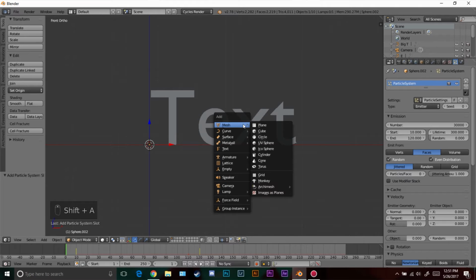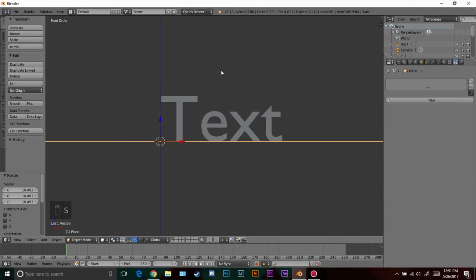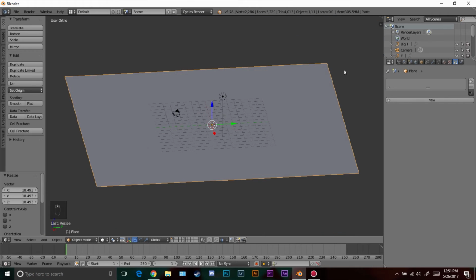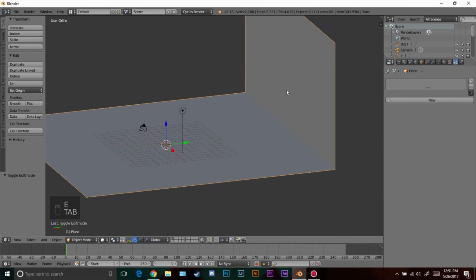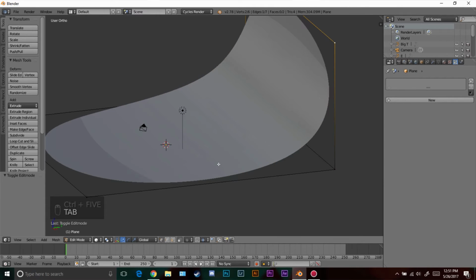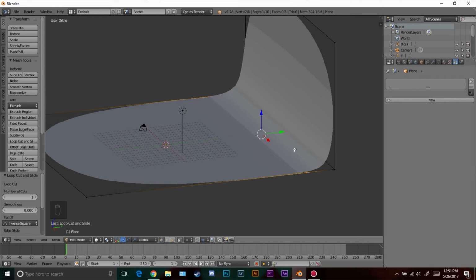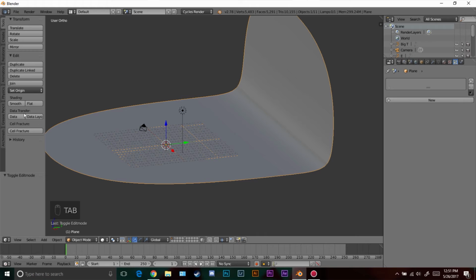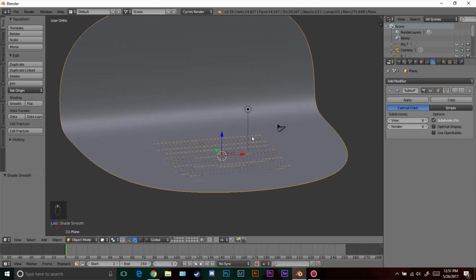Okay, so now let's do the plane. So press Shift A, we'll add in a plane. We'll scale it up just a lot, something like that. Now what I want to do is go into edit mode, right click on these two vertices and extrude them up, then press Ctrl 5, and this will add a subdivision surface so it curves it out. Then press Ctrl R. I'm going to add in a loop cut right here and just kind of crunch that corner in so it's a little bit more like that. Then go smooth shading. We also want to make sure the render is up to 6. We can just turn both of them up to 6 actually.